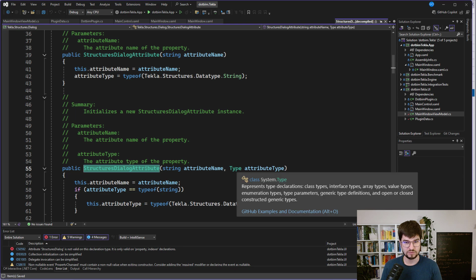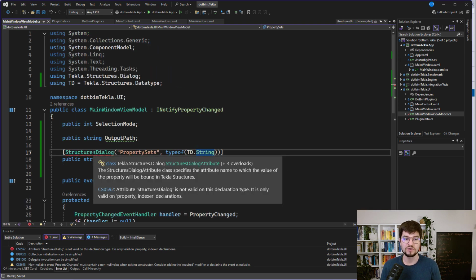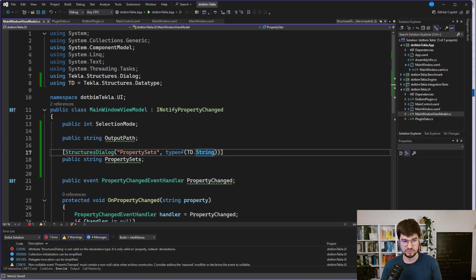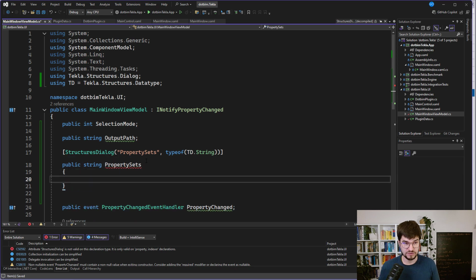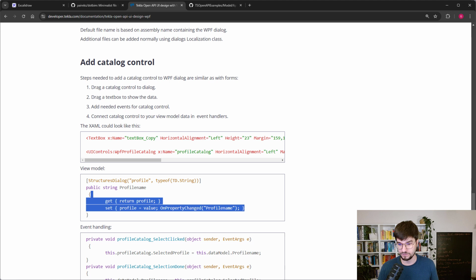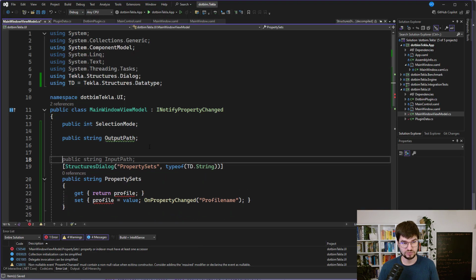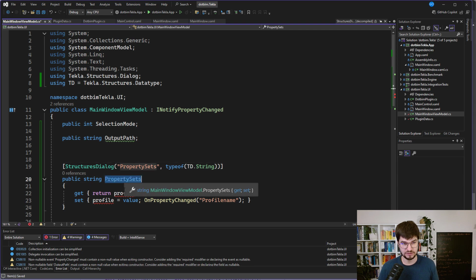Okay. What should be here? What was the TD? Oh, okay. The problem is that I am specifying it to the field, but it should be the property. So let's just borrow the implementation from the sample code, and then we will try to say what exactly is here.